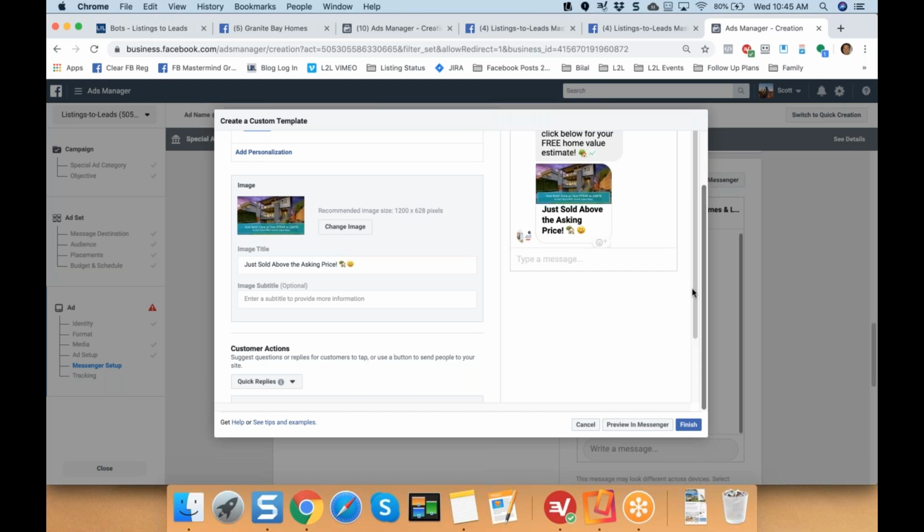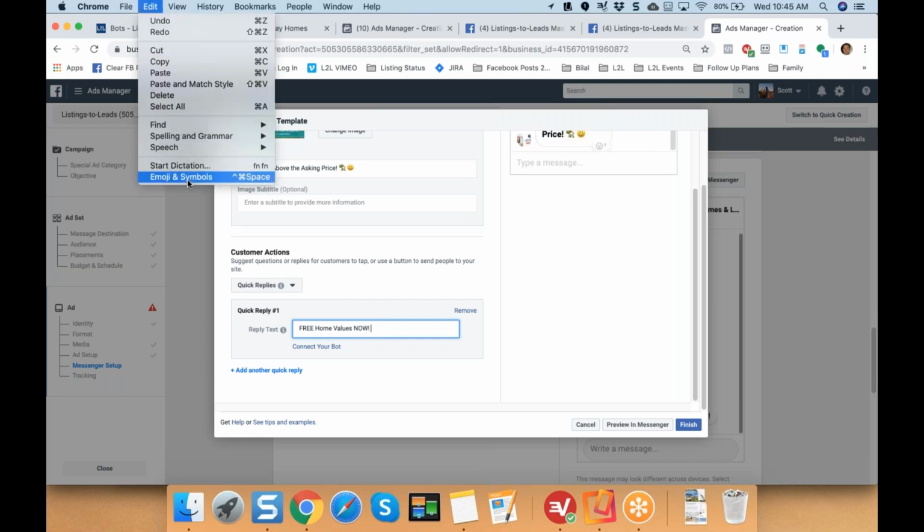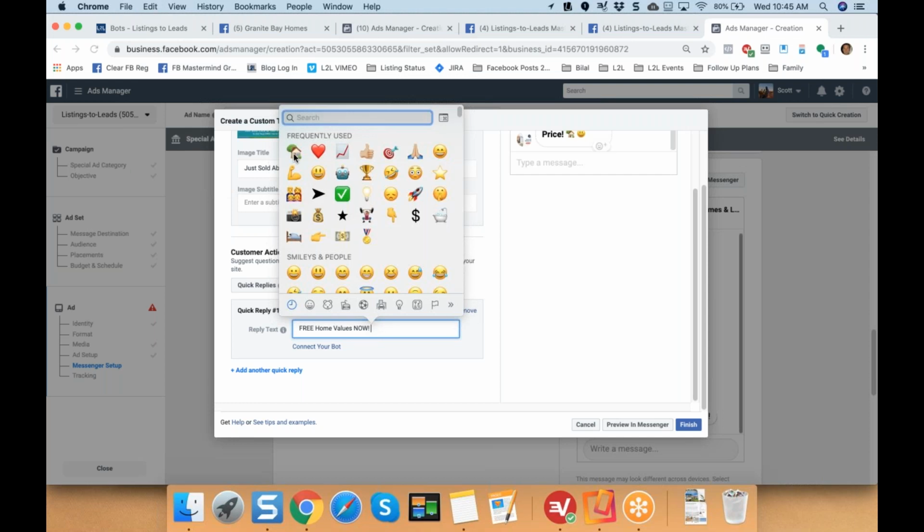And then under customer actions, quick replies, reply text, that's that button. I'm going to put, again with the emojis. And again, emojis are another one of those things.